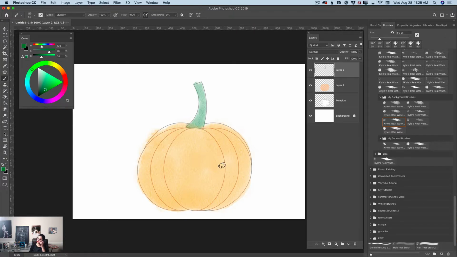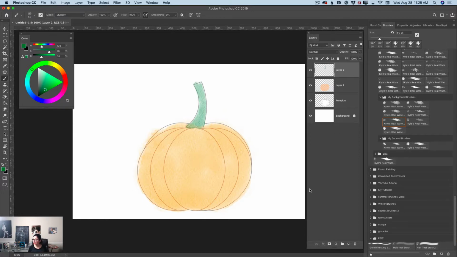Perfect. I love it. To be in a safer way, I will move my stem layer between. You know what? No, I will not move it. I will leave it like it is.